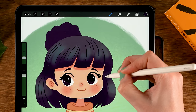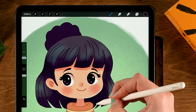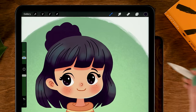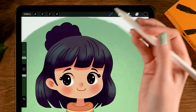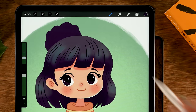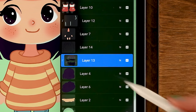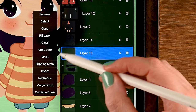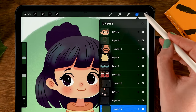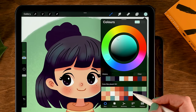And we have a curve over here. So just a few of these lines is enough to get that suggestion of hair. Then let's make another layer on top of this one. So first tap this layer and tap the plus. Just to be sure, let's set it to clipping mask. Then for the color, we'll grab this light blue, seventh color in the second row.